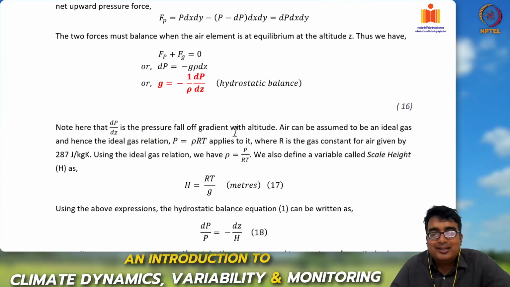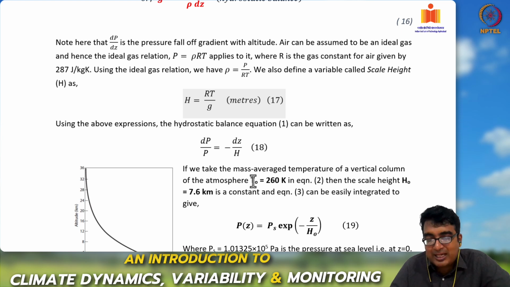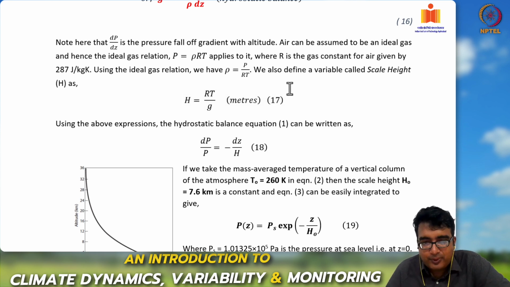Alright. So the next kind of problem that we will do is we will not assume a mass averaged constant temperature for the atmosphere, but within the tropospheric region we will impose the temperature fall off rate gamma, which is del T by del Z of minus 6.5. Okay. So we will use that, and let's see how that works out. We will look into this in the next class: how we can use a variable temperature profile to get a more accurate estimation of scale height H and a more accurate expression of pressure fall off with altitude. Okay. Thank you for listening, and see you again in the next class.